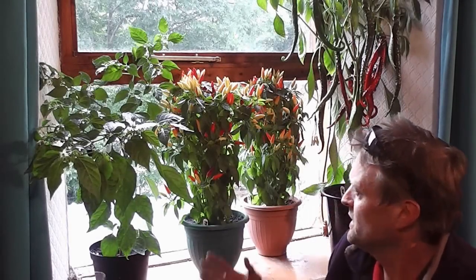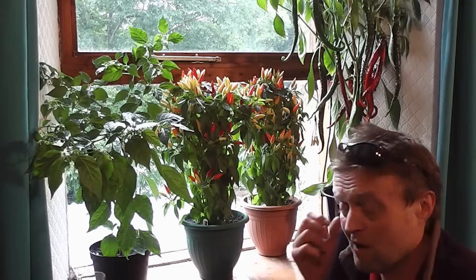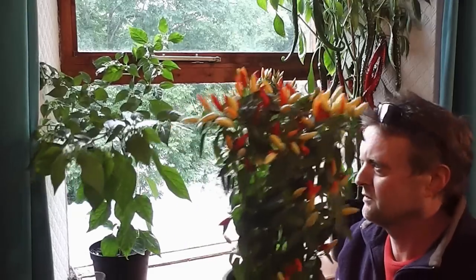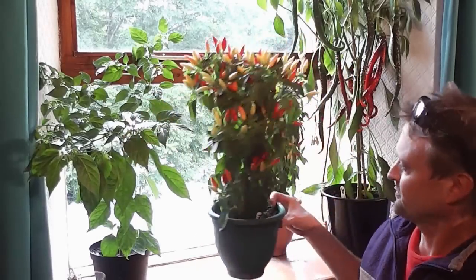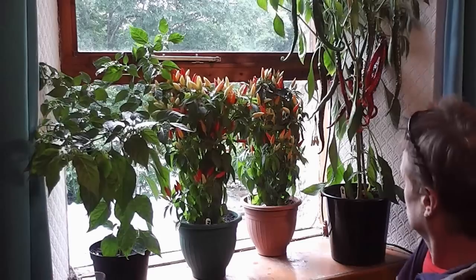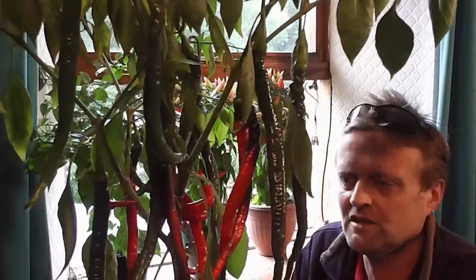Hi folks, I just want to give you a bit of a look at my chillies that I've grown this year because I'm really chuffed with them. I'll try to explain the process I go through when I grow them, because I've had a really good cracking crop of chillies this year. Look at some of these — absolutely astounding. These are Prairie Fire, and this one here is Joe's Long. If I get this out to show you, that thing is absolutely crazy.